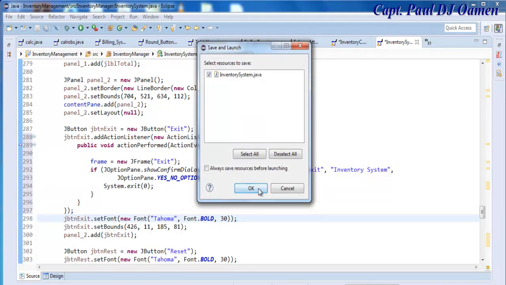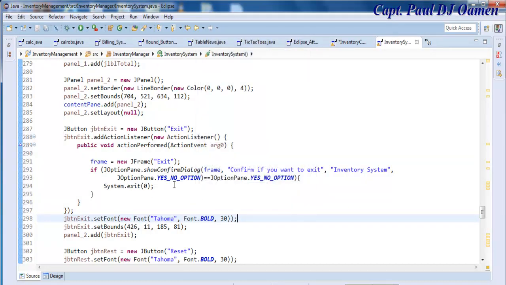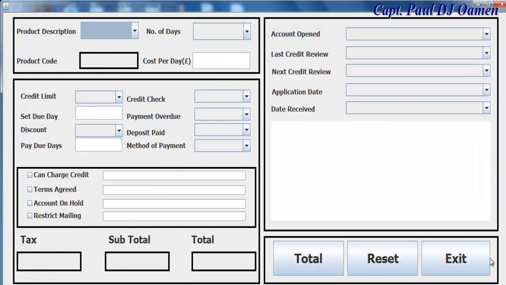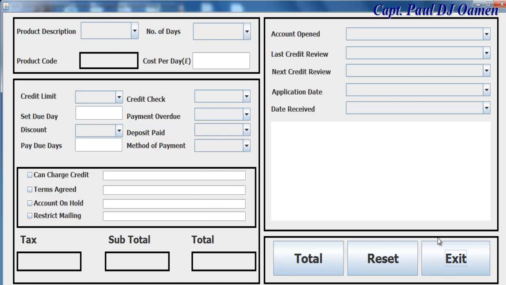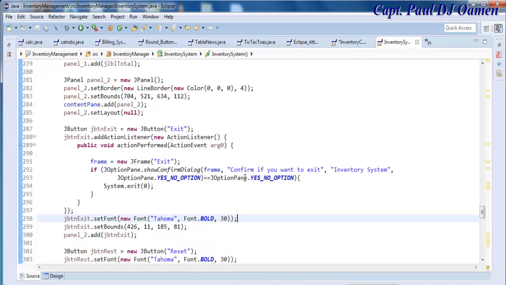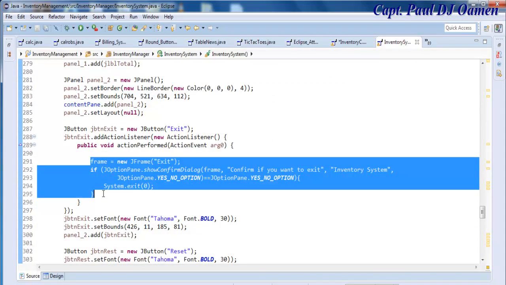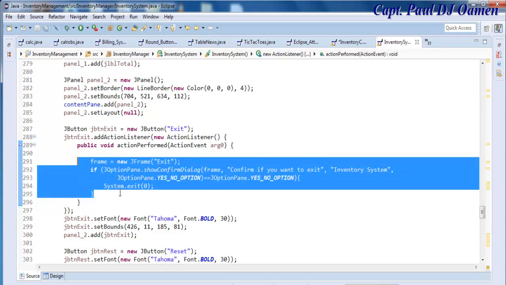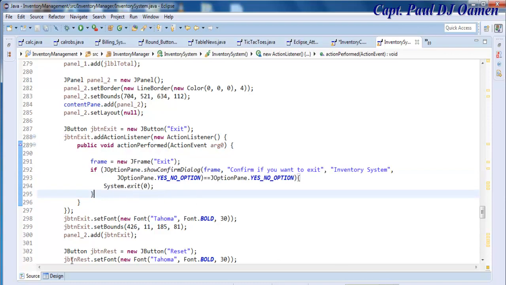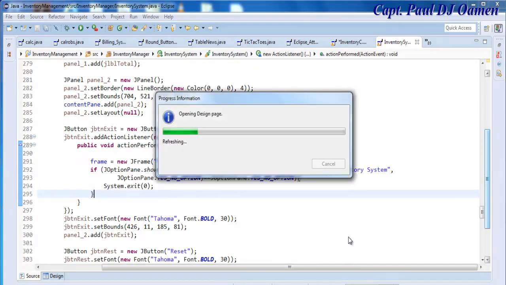I prefer to write my exit like that, so that in case you mistakenly click on exit, you can always say no, I do not want to exit. Yes, I want to exit. That's it. Those are the lines of code for exit. Okay, it is more sensible doing it that way. Now let's take care of reset.